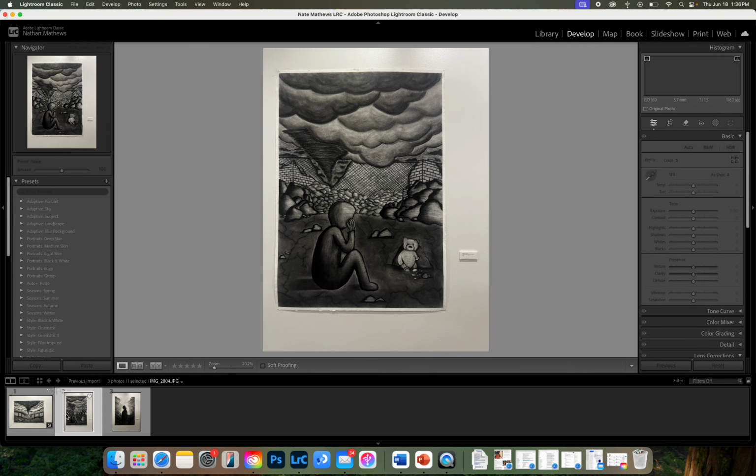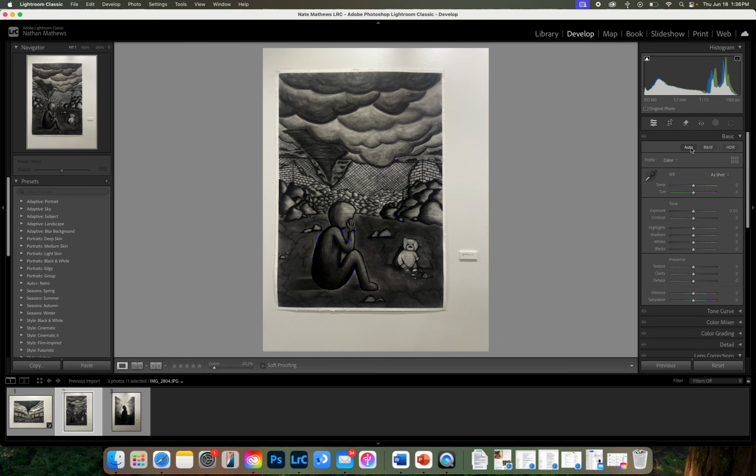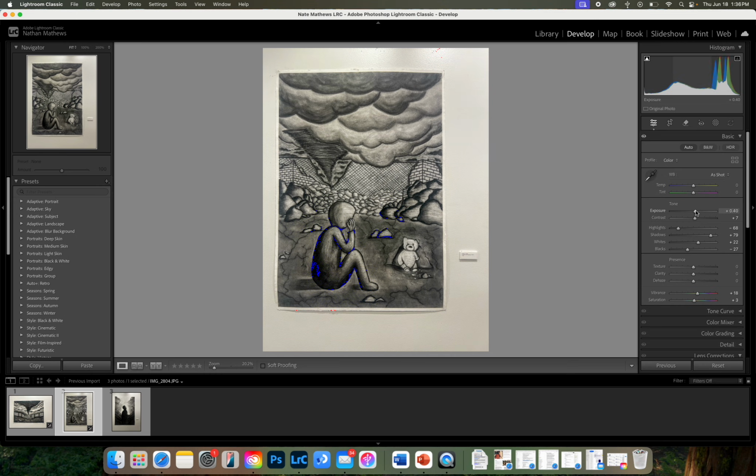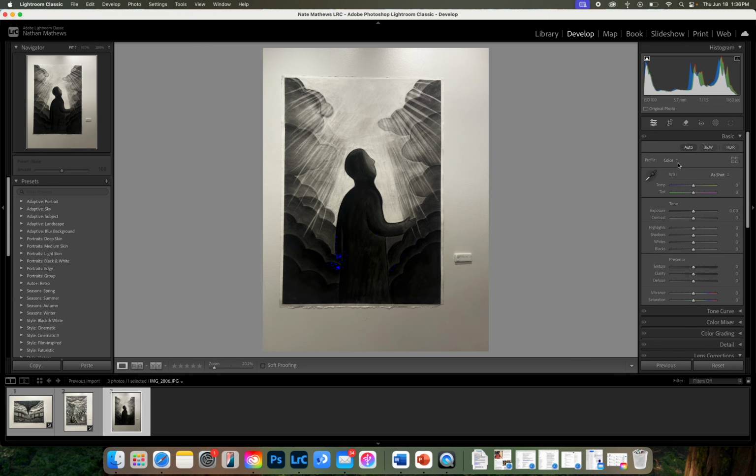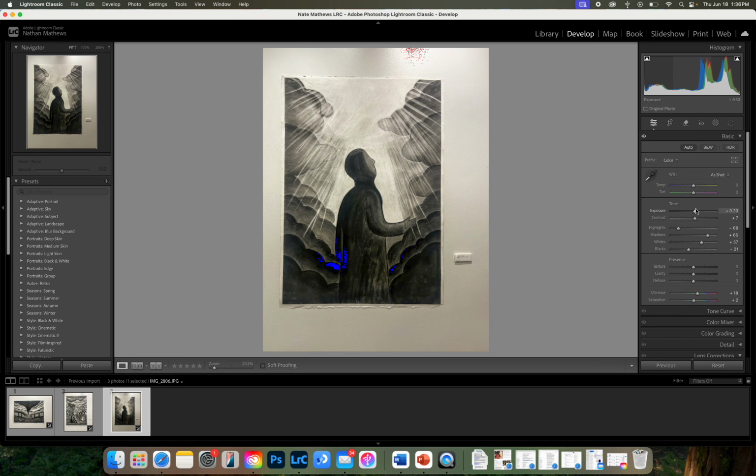If I just do that really quickly for all 3 images, this is maybe not the best example because they are someone else's artwork, but usually this is my absolute minimal workflow: hit auto, pull up the exposure a little bit, and then stop. We'll go into all the rest of the details of these different options on the right, as well as many more things deeper in the software another time.